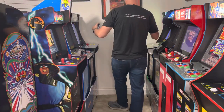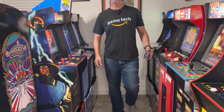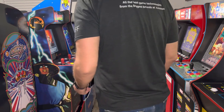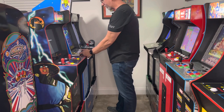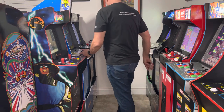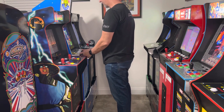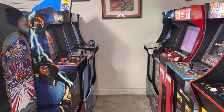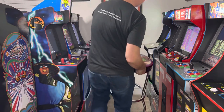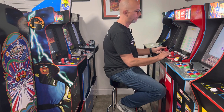So this is me — I'm six foot three, 225 pounds, so not a small guy. But it's really easy for me to walk around playing on a cabinet. There's plenty of space behind me and I never feel like I'm going to bump into another machine or anything like that. And even if I grab a stool, it's really convenient to play on any of the games on a stool and get really comfortable.